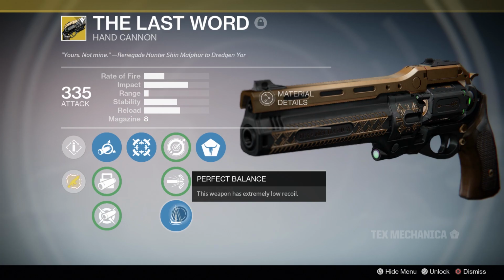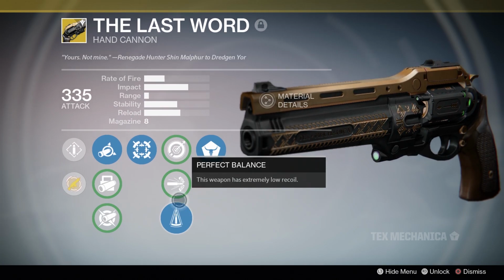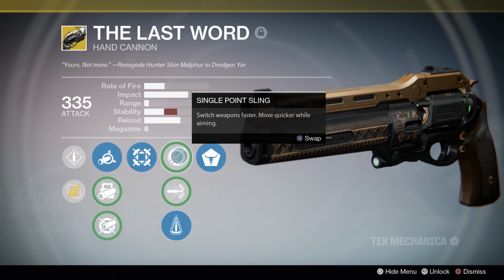And of course, I like to leave mine on perfect balance as well, just to give myself some more stability there. Now, some people like to leave it on single point sling. That just comes down to your preference. I already find that the weapon moves very quickly the way it is, and with you going in and out of your ADS, I really don't feel like you need single point sling as much as you would maybe need it on another weapon.